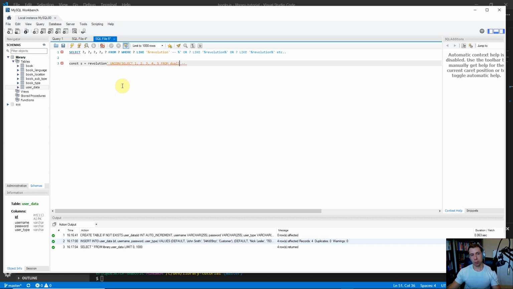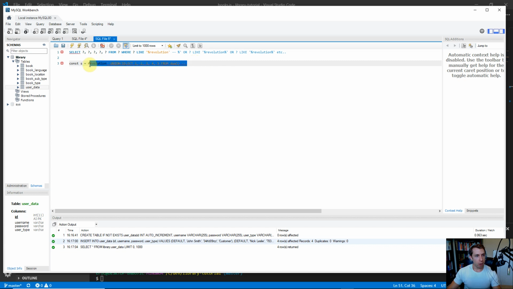So in MySQL, dual is just a placeholder table, and you can query whatever you want from that placeholder. So we could put whatever we want here. I could put 9, 8, it doesn't matter, but we're just going to do 1, 2, 3, 4, 5 to keep it easy. And what we're hypothesizing here is that if they are indeed selecting 5 columns, then we should be able to union our 1, 2, 3, 4, 5, which would just stick that at the bottom of the returned results, and it should appear on the front end of our website. So let's see what this might do.